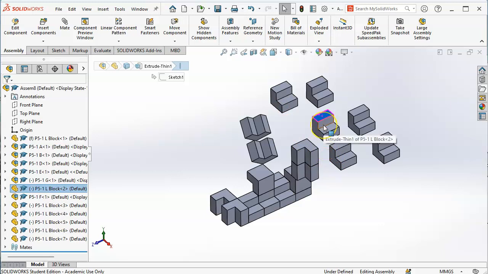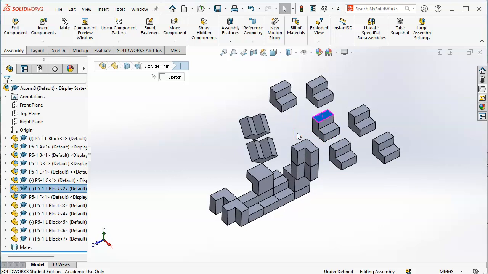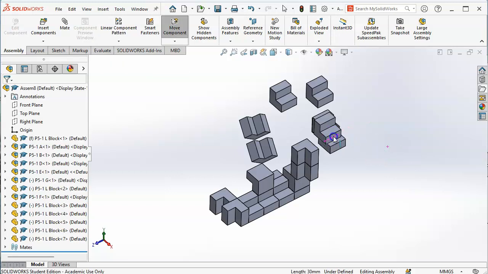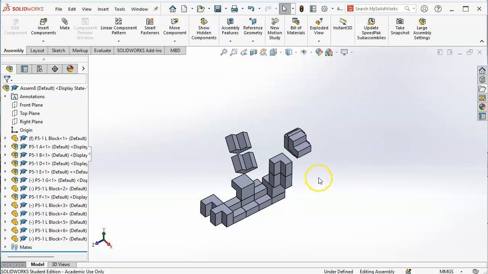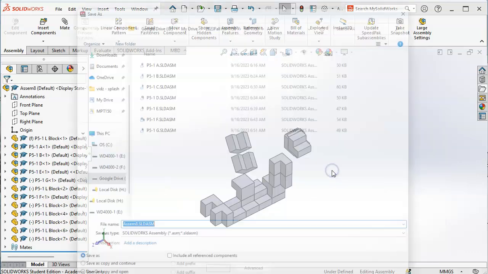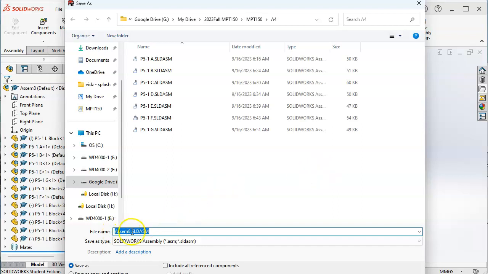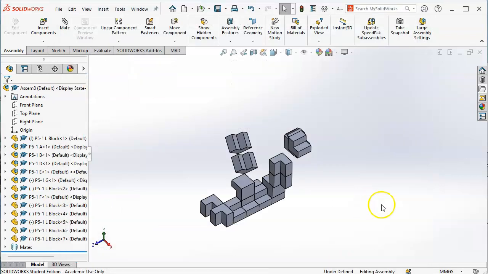Bring in one component, mate it as far as it will go, get those relations established, and then things will not move to where they become a lot more difficult to select and try to figure out what's going on. So make this a very systematic process to build these mates, and it'll go a lot easier for you. So I'm just going to leave that as assembly 8 as my optional, and we'll finish this one out here.